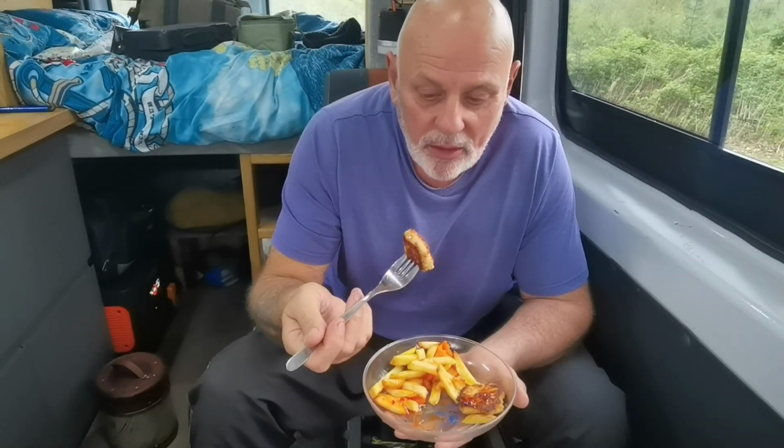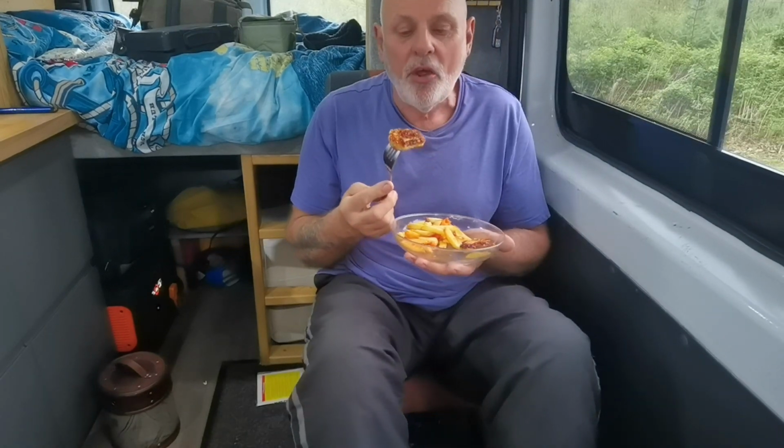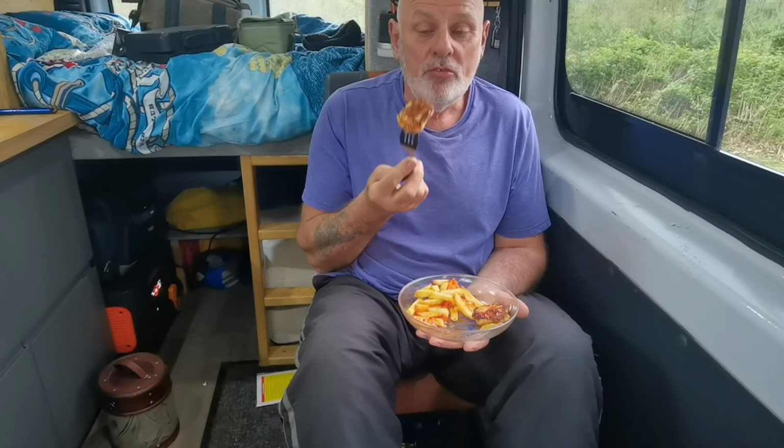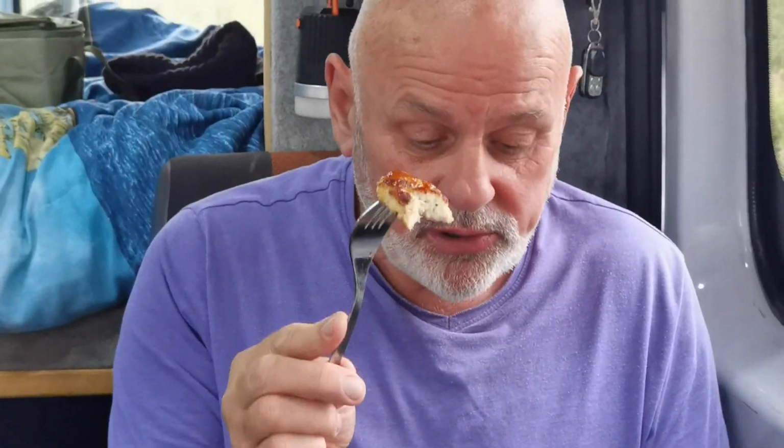Hey, this chicken is amazing. And I think because we've used the thighs, that they're juicier, because breasts are quite dry, aren't they? And you put onion. Absolutely amazing. Absolutely amazing. There you go.